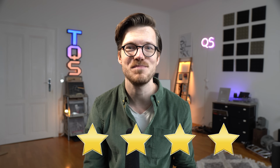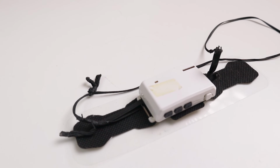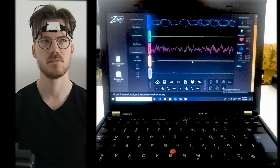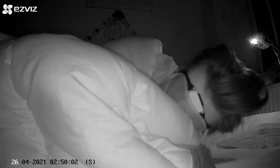Next, let's take a look at the sleep state tracking of the Venu 3, which I tested during a total of 7 nights. Now, to test the sleep state tracking performance, I'll compare the Venu 3 against the Z-Max EEG headband, which can actually measure my brain waves. Now, this device also has its limitations, especially when it comes to detecting awake time. I discussed this limitation in several of my recent videos, so I won't go into the details here, but what it boils down to is that I'll mostly ignore the awake time detection in the analysis.